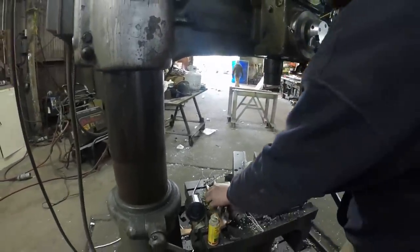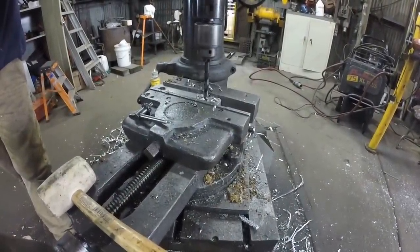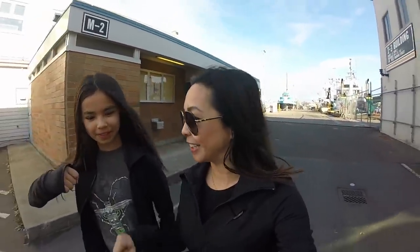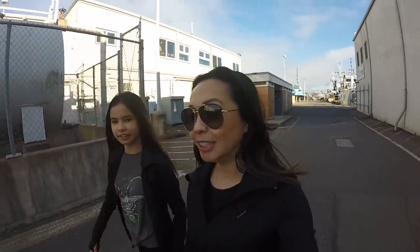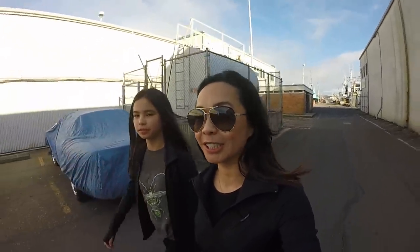That is some serious machinery. That project's done — Seattle Machine Works was awesome. Those guys let us tour the shop, really helped us out, and got it done. So score! We're really happy about that. Now we're heading over to the second stop, which is Tacoma Screw, to find that bushing. Hopefully we luck out there like we did here and get it all done first thing this morning.